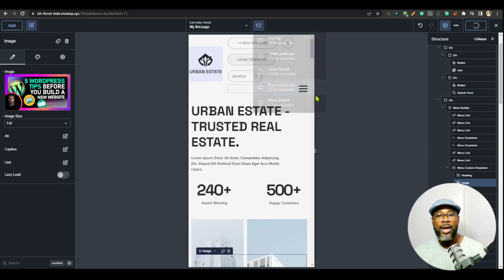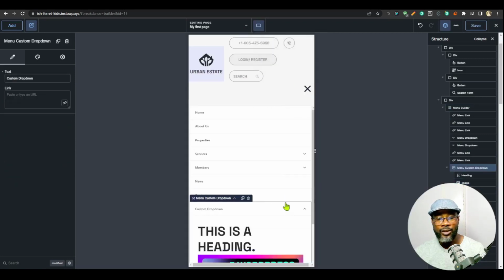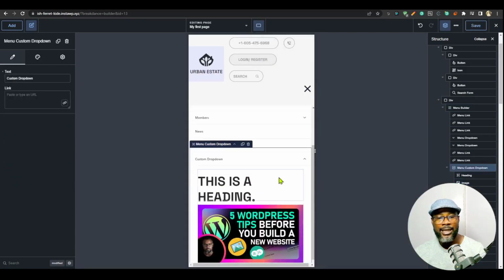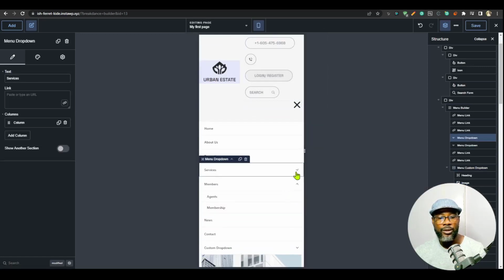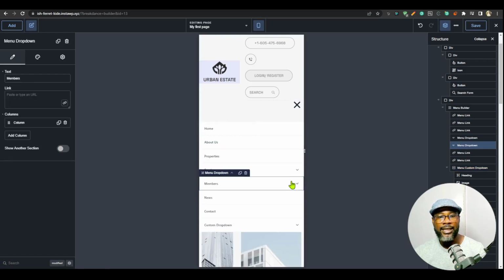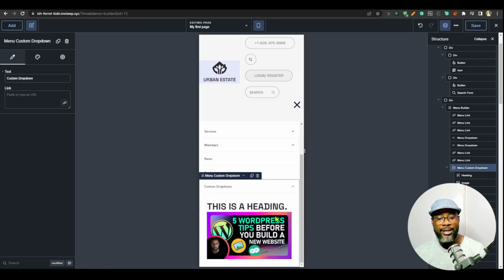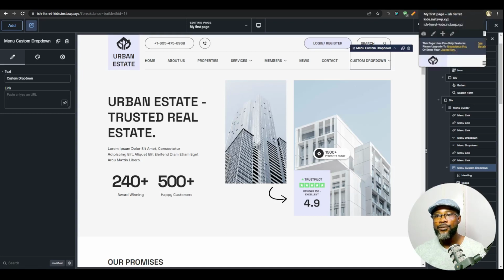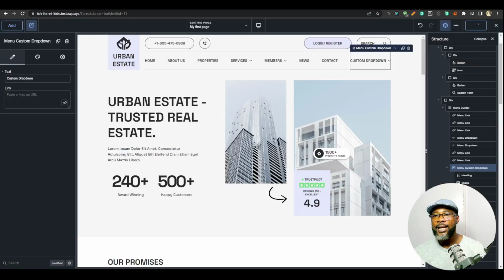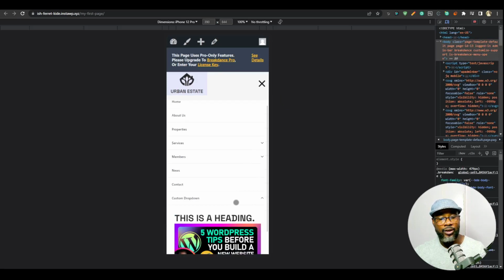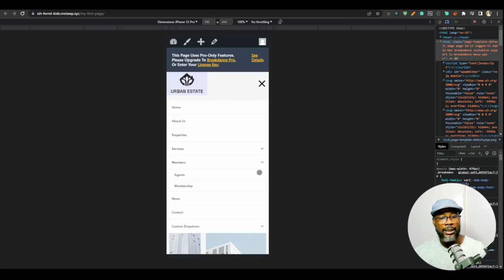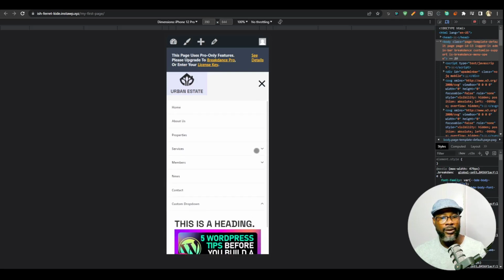So I'm going to come all the way down here and click here. You can see that custom drop down, how clean and nice it looks even on the smallest screen size. It's very smooth. You can see the preview even inside the builder. Everything looks great right here. So if I save this, let's refresh the front end and see how it looks. I'm going to refresh here, and then we're going to check this. See that custom drop down? Beautiful. Look at how this is. You know, this collapses automatically when this one is open.